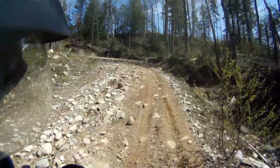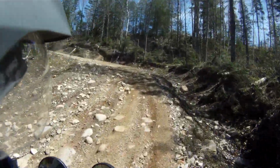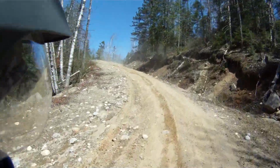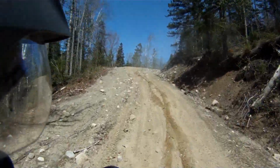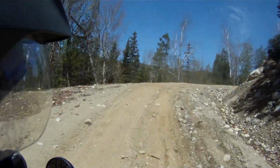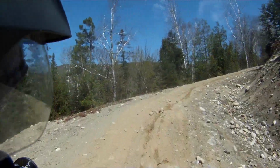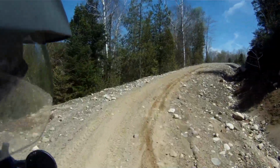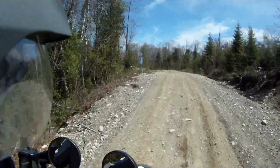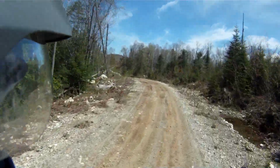Here you can see Joe. He's taking it pretty slow. He's probably bordering on going even a little too slow, because this is quite steep, and if you spin it when you're going that slow and you don't have any momentum, you could come to a stop. And then getting going again could be a bit of a pain. But the cross challenge made it to the top.